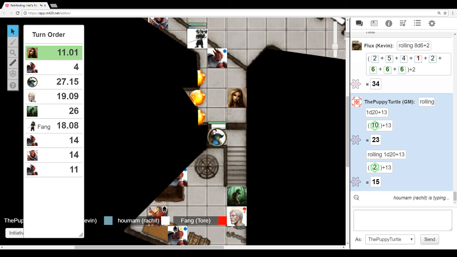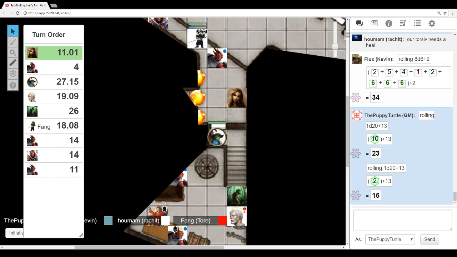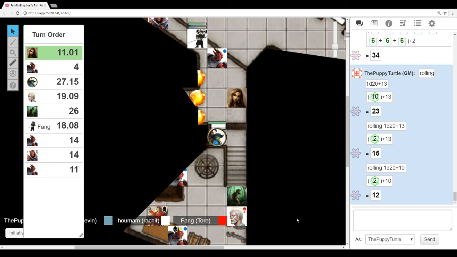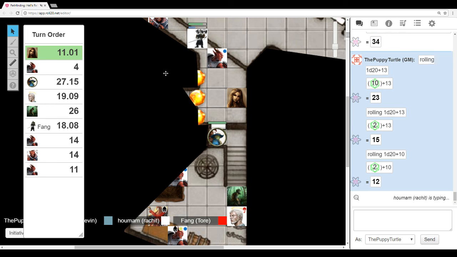How are we looking, Torsiv, after the 34? Yeah, I'm good. I'm back at around 100 hit points, so I'm 30 short or something. Okay, so you're definitely capable of a round or two. Yeah, I can manage. Grateful, by the way. Oh, of course. I was not looking for praise, I just want to keep track. I don't want anyone dying on me. Yeah, that's good. Grateful either way.